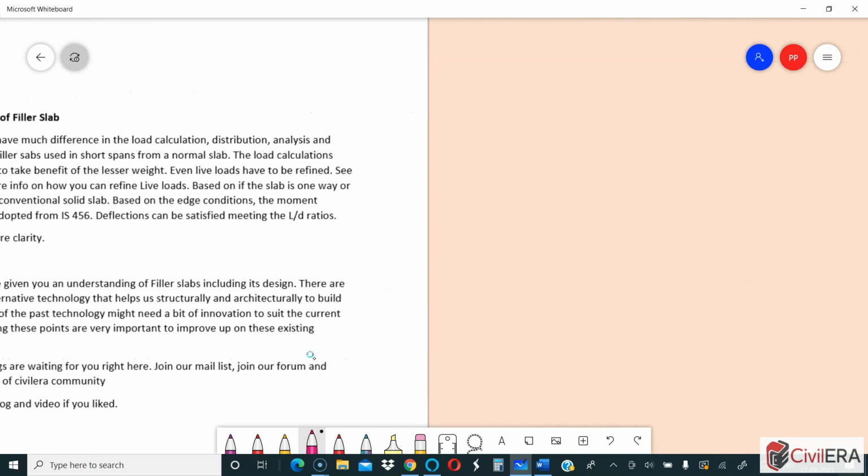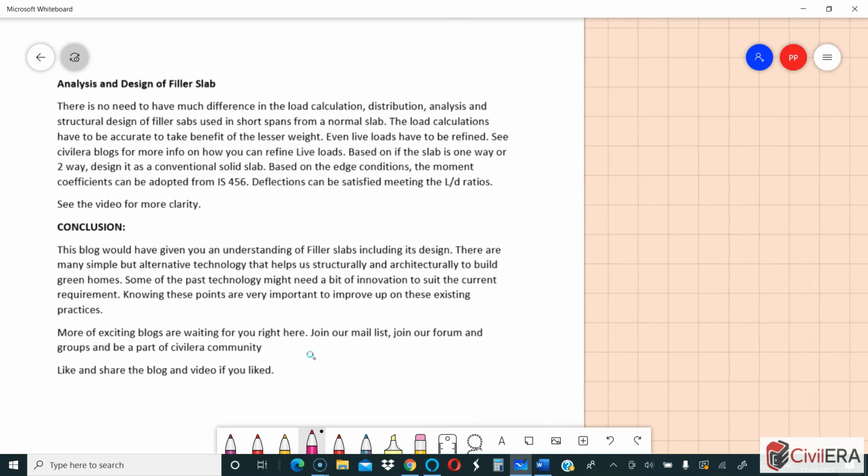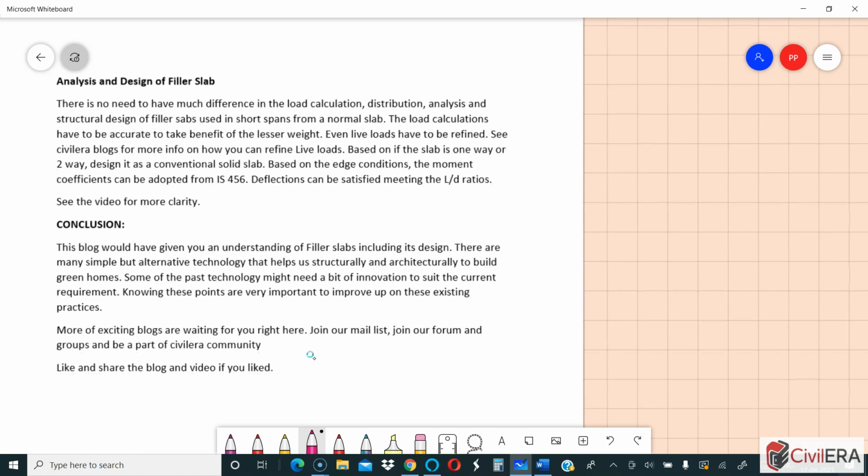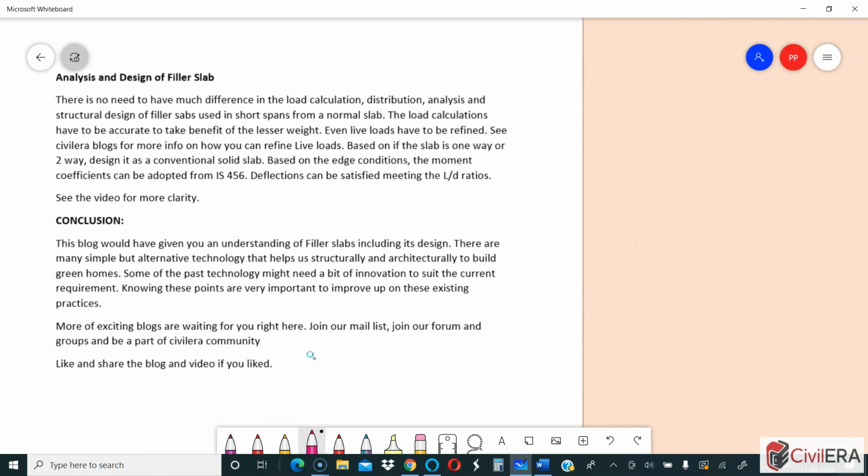Now sometimes you have very wide filler material, sometimes you have waffle slabs. In such cases, or when you have a ribbed floor where your spans are higher and where your filler material or your voids are larger, then you may want to take the T-beam action, and then the ribs will be much deeper and you can design that as a T-beam. But I'm not getting into it. I'm considering only a normal filler slab that we generally use in homes for aesthetics and thermal comfort. So let's limit our discussion in this vlog to a normal void slab.